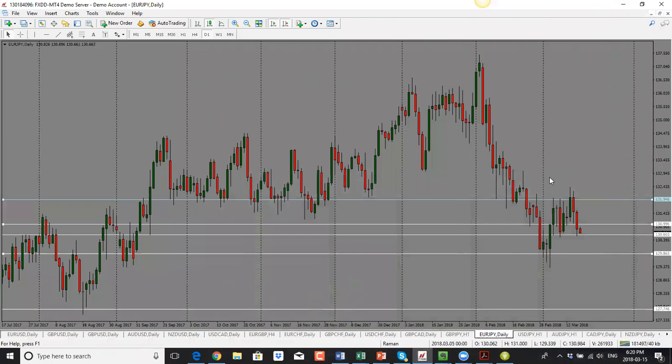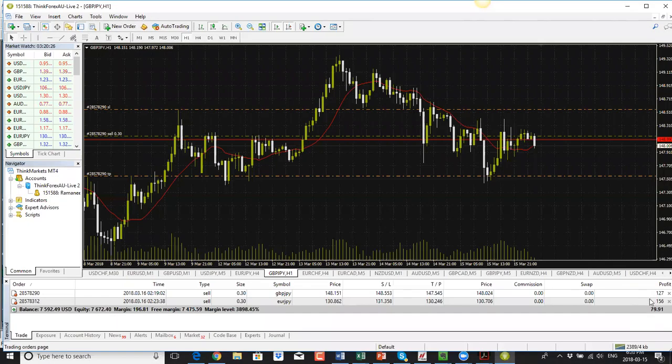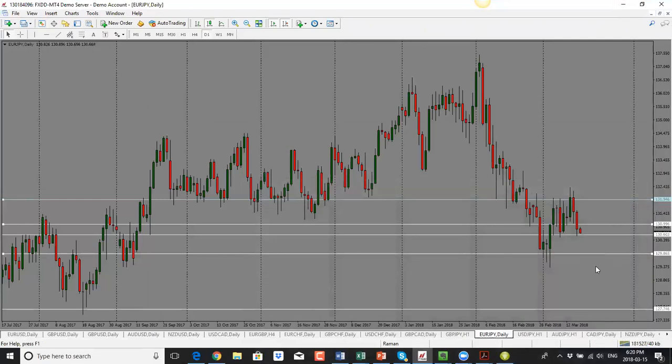I'm looking to move the stop in this to break even, so that at the very least there will be no chance of a loss. We should not lose any money on this trade, because as soon as price moves 20 pips here, which is a little bit close, I'm hoping price will drop here quickly and we can move it to break even. That way the risk is removed from the trade. But please monitor this trade on your own, because I may not be able to. I'll be late by the time I come back.